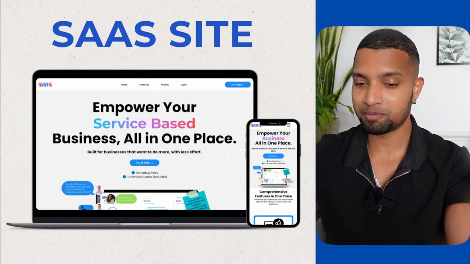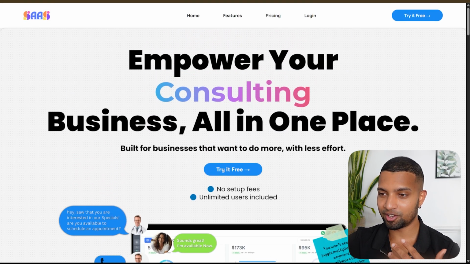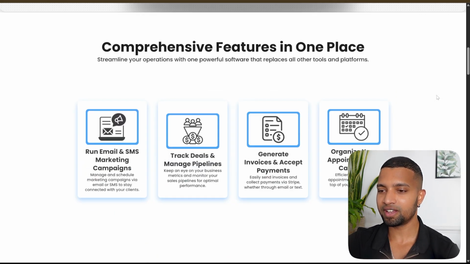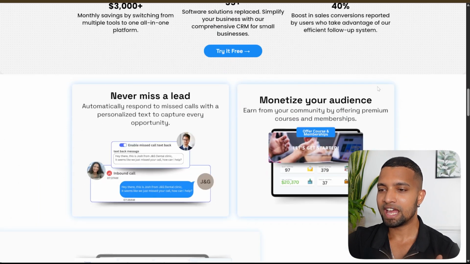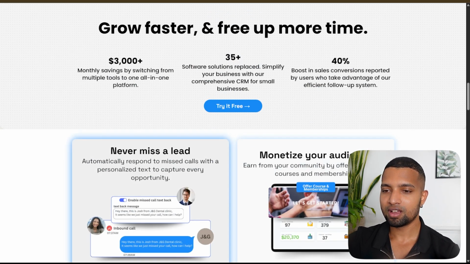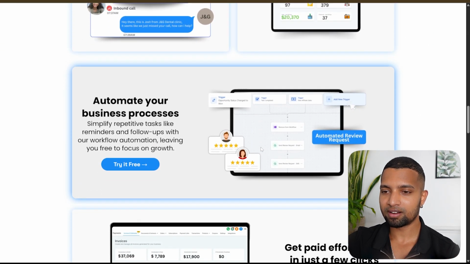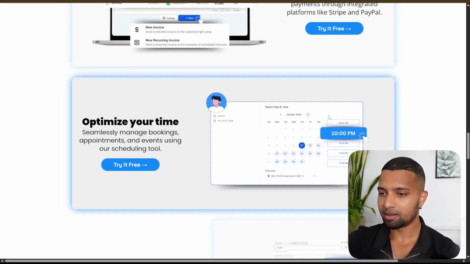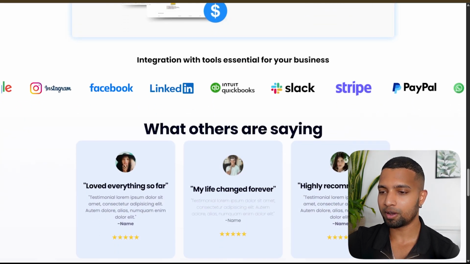I will show you how the website looks. There you go. This is how the website looks. You have everything like the rolling text effect, high definition graphics, animation, like everything is engaging, and each and every section of the site is built with human psychology, and every section has its own interaction, animation, from missed call, text back, monetization, audience, automated review, getting paid, optimizing time, convert leads into clients, and the rolling logo effect.